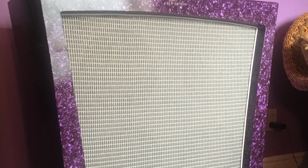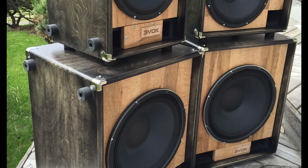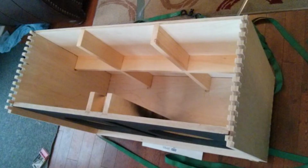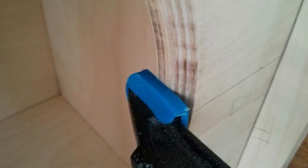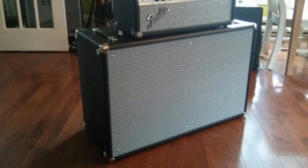Yeah. Okay, so what do you think of top 3? I feel like, in no particular order, Jimmy D, the guy with the teal cabs, Martin. Okay. Yeah. And I think Eric Allard from our previous video, because of the amount of joinery and woodworking and his Tolex and grill cloth were like perfect. I'd probably agree with those 3 actually.